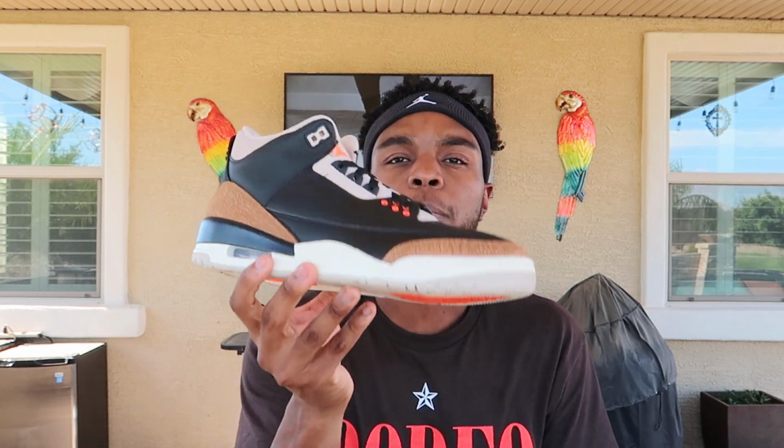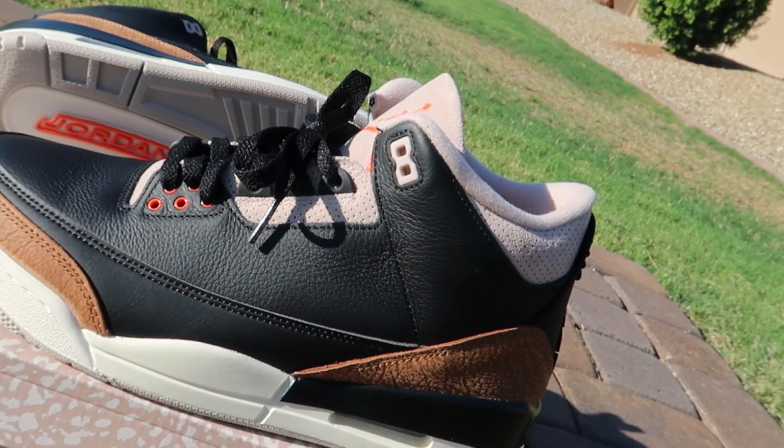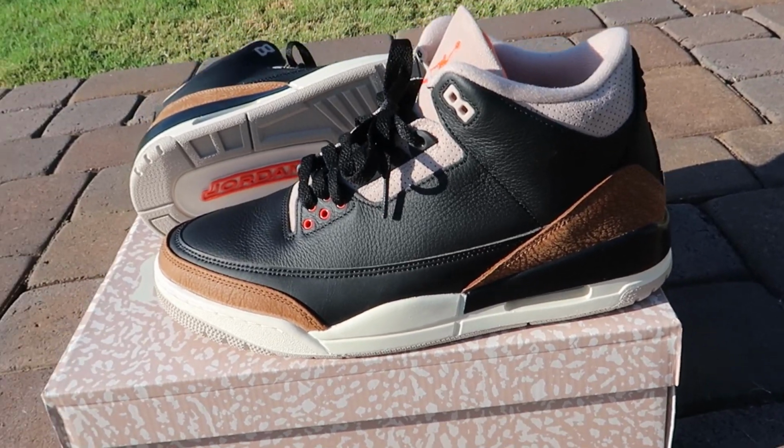Also, let me know how you feel about these Desert Elephants. I'm gonna go ahead and break away to it on feet review, but before I do, I want to drop some more closer perspectives, that way you guys can see. So check it out right now. So here we go right here. Like I said, these are the Jordan 3 Desert Elephant.